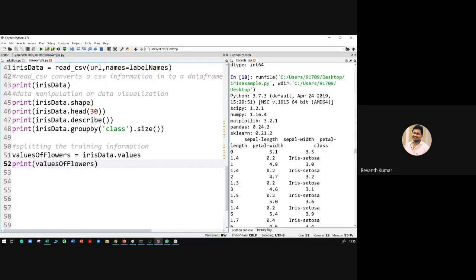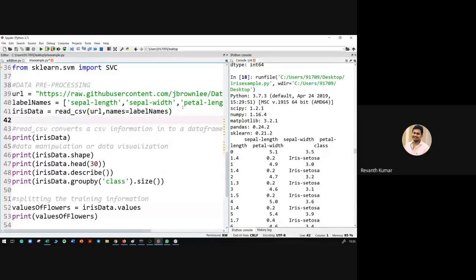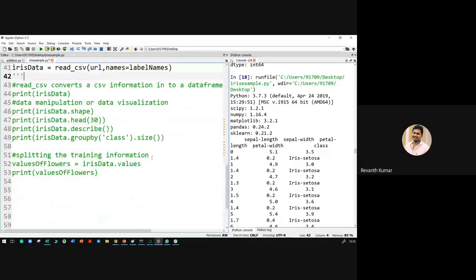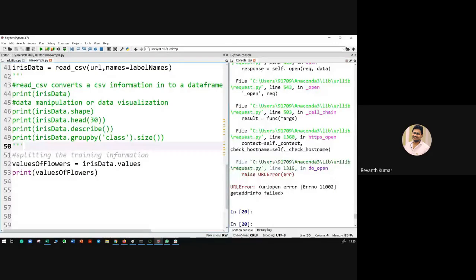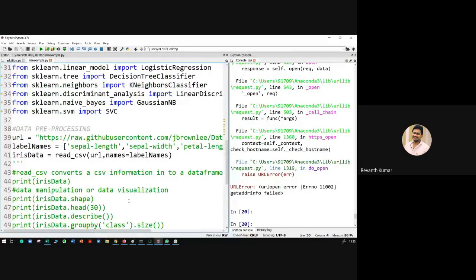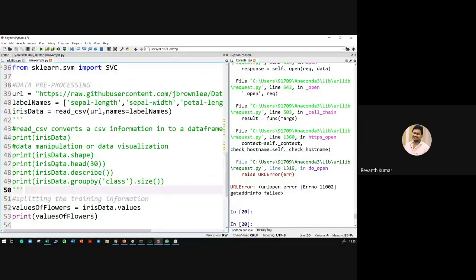I'm commenting everything. You know how to group comment? Three quotations start, three quotations end. It will become a group comment. Run it again. Oh, okay. URL error. Acha. What is it saying? URL open error.